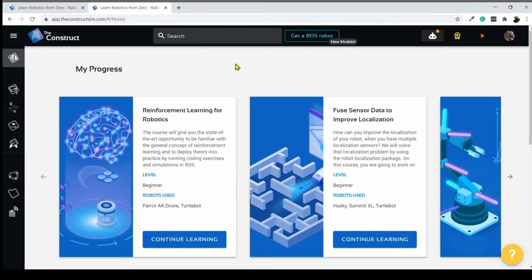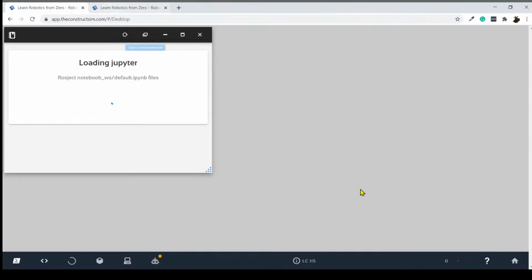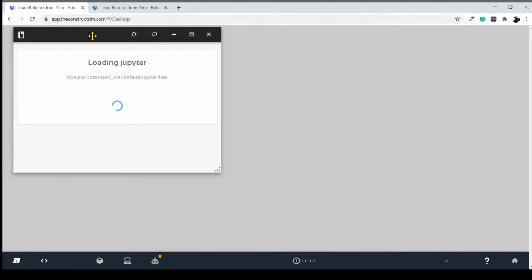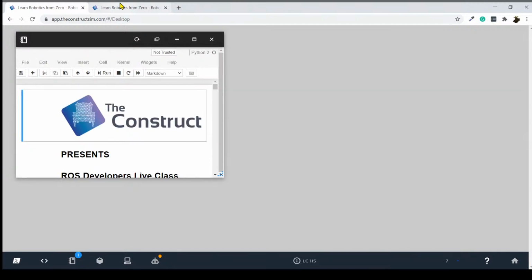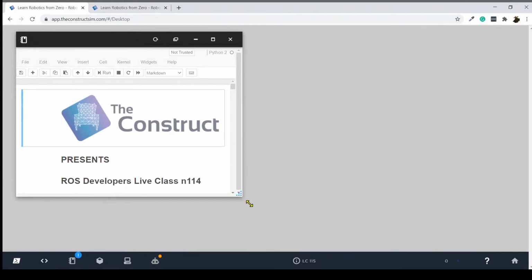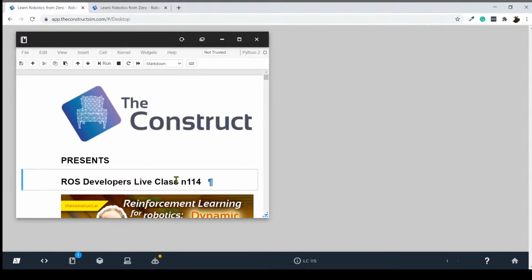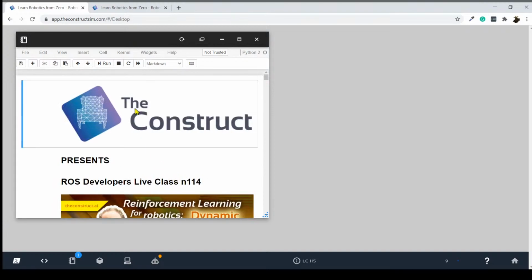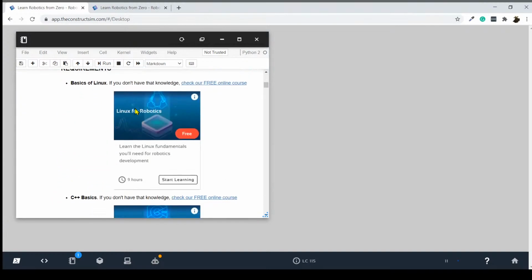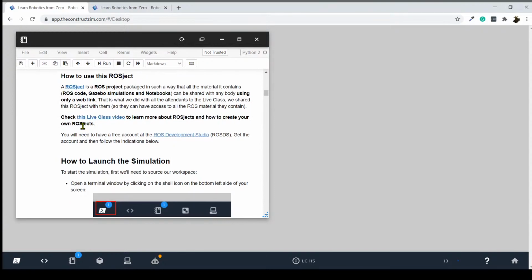Probably some of you got the computers that were already running, but some of us, me in my case, for instance, and probably others, were stuck in these new computers that were launched in that exact moment. So we had to wait until the computers were launched to have our ROSject loaded.